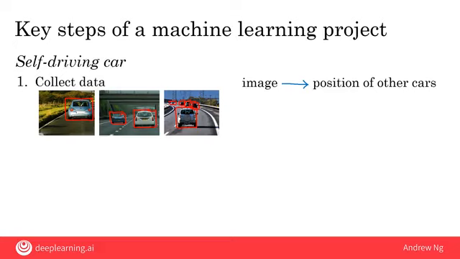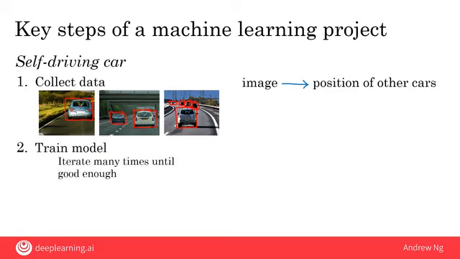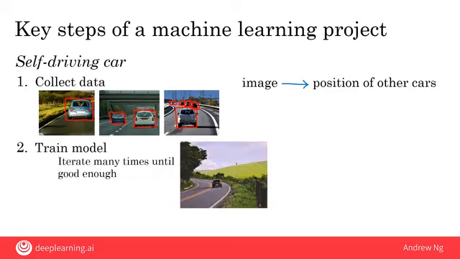And then having created this data set, what was the second step? Hope you remember that the second step was to train the model. Now, invariably, when your AI engineers start training a model, they'll find initially that it doesn't work that well. For example, given this picture, maybe the software, the first few tries, thinks that that is a car. And it's only by iterating many times that you hopefully get a better result, like figuring out that that is where the car actually is.